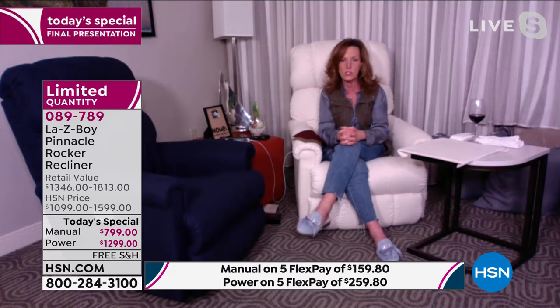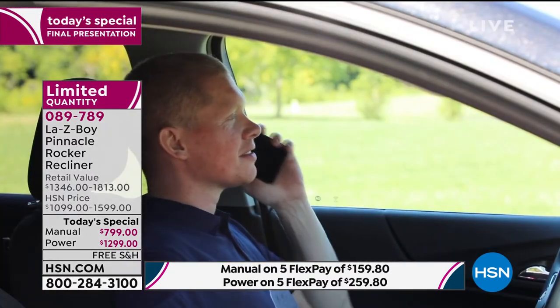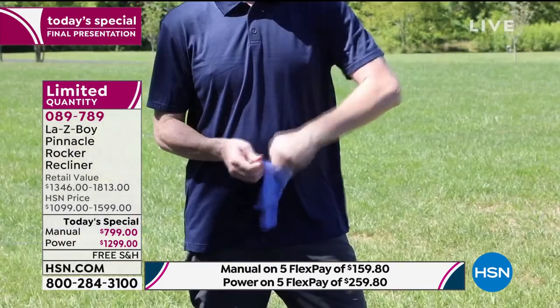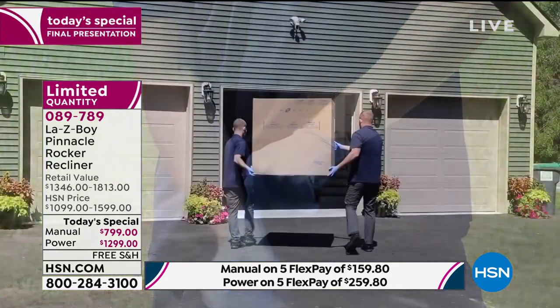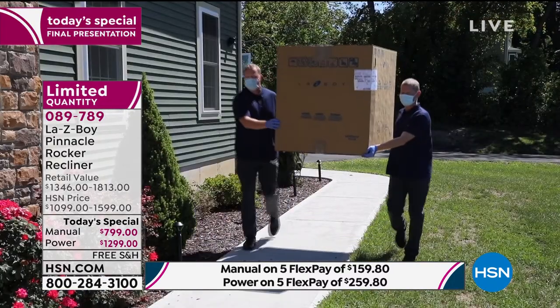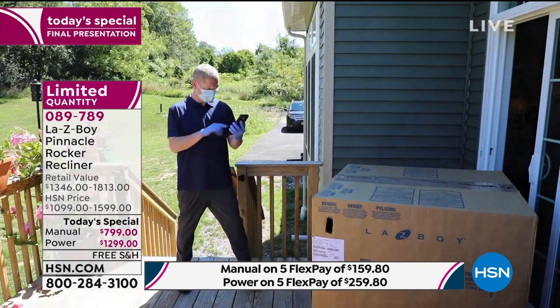These are your grounding colors and they will work with everyone's interiors. You can gift — all we need is the recipient's phone number and we call to make the appointment. They can choose their threshold delivery or have it set in the garage. It's the same free shipping to your home as to somebody else's. You can imagine surprising your dad or mom, grandma or grandpa, for an anniversary — maybe getting them both chairs. Or your dad's got that old broken recliner that's all wonky — this is the perfect gift to give somebody.